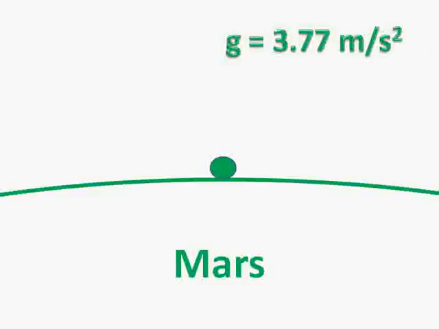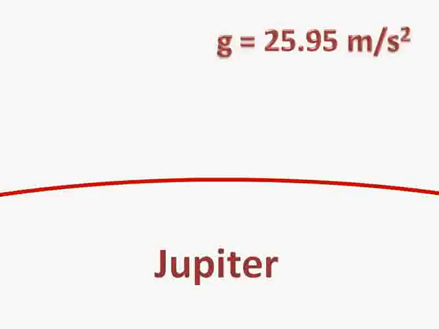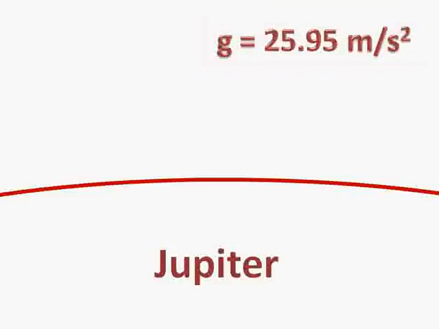What about Jupiter? Anyone calculate Jupiter? Giselle, what'd you get? 24.7. Okay. Let's see what I got. Whoa! Oh, I forgot. Jupiter's not a solid surface, so the object will just go right in. So, like, what's exerting the gravity? It's the mass as a whole pulling it down. So when you get to the center, acceleration would be zero. You have equal mass all the way around you.